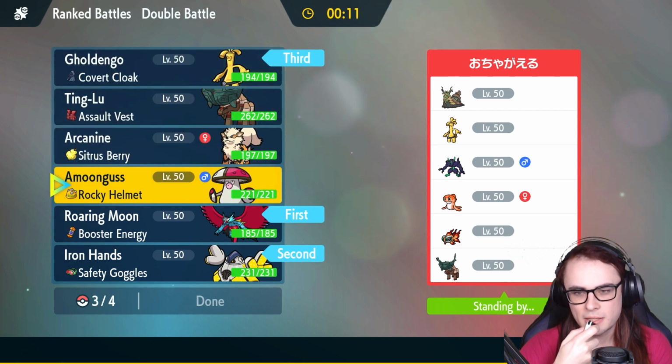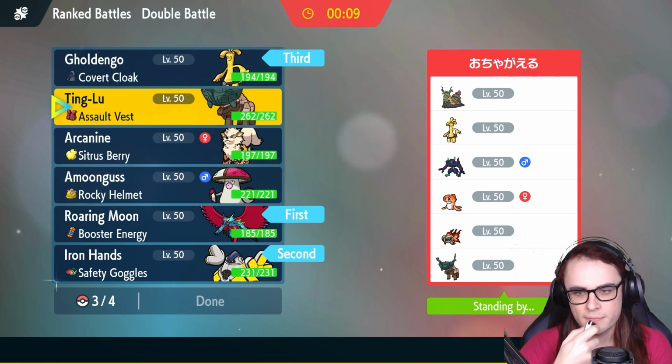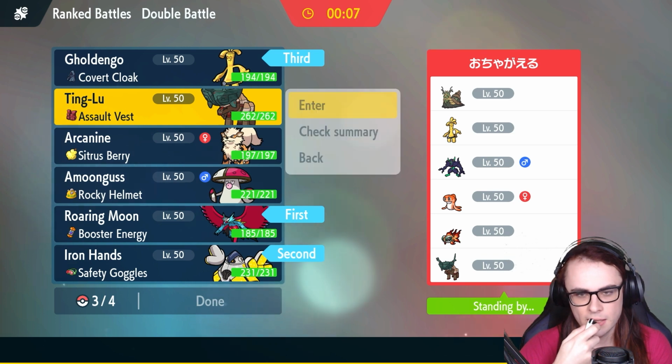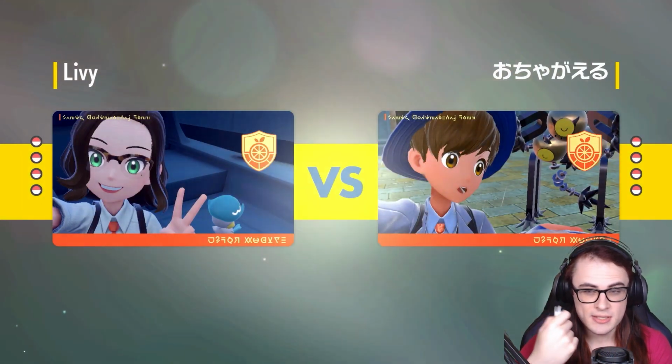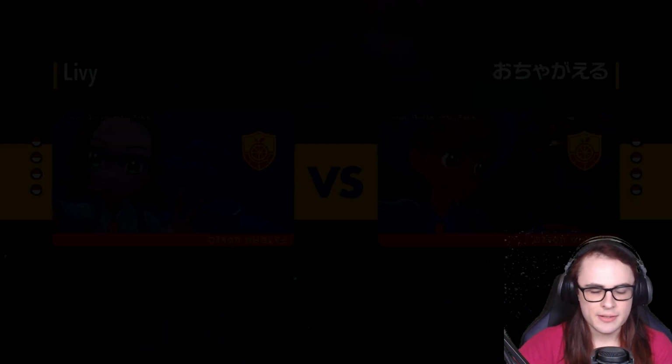Final mon here will probably be, I feel like the Amoonguss is pretty good. I could also bring Ting-Lu. I'll bring Ting-Lu just because I don't have a great check to that Gholdengo, and I want to make sure that I can actually damage it, because otherwise my best play is trying to beat their Gholdengo with mine, but theirs also has screens to fight through, and I don't really want to deal with that, in all honesty. So good luck and have fun to my opponent.